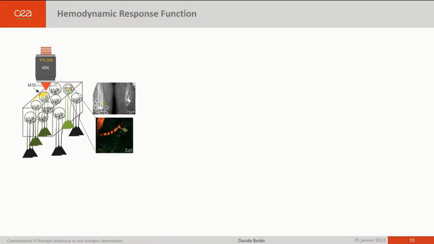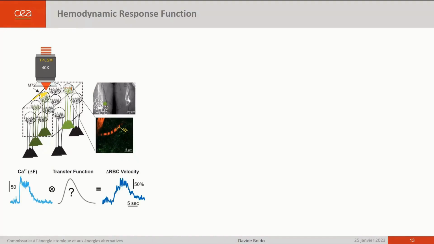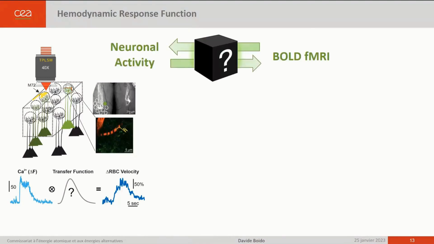To address this question, I need to come back to 2-photon microscopy to evaluate the dynamics of the neurovascular coupling. We fixed an odor concentration and duration and collected a wide dataset from many mice, always from the most sensitive glomerulus for ethyl tiglate. Then we computed the transfer functions from each mouse data. And just to remind you, the transfer function is an example of model-free analysis. It is a function of time which, if convolved with the input, in our case the neuronal activity, produces the output, the vascular response.